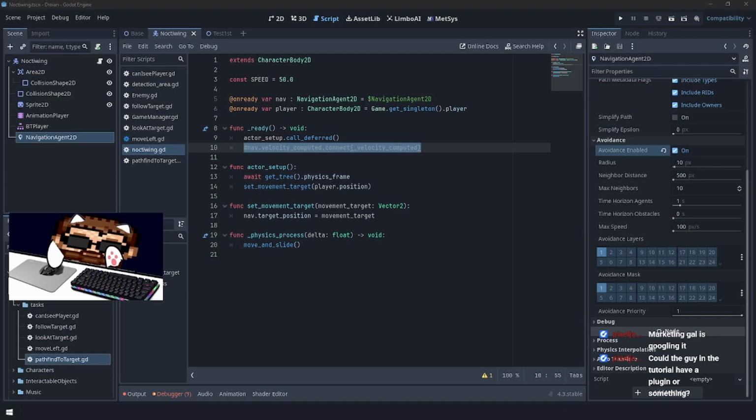The actor setup function also does a couple of things. Yes, yes, yes, I know, I have done them and I understand them. Now he's explaining the avoidance thing, which is pretty cool. And I really like it, if it was something that I could make work, you know? Yeah, implementing the movement logic. So now it's going to the part of this tutorial that does the movement things. And there's the velocity compute. Oh, there you go, I have found it.